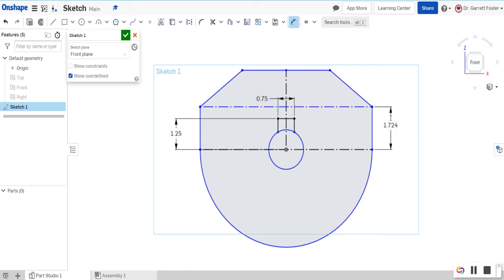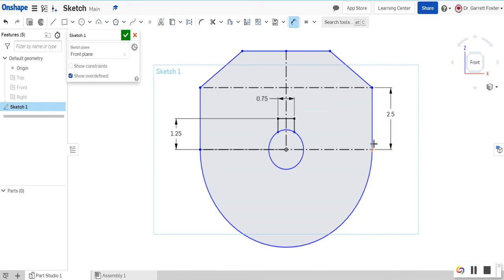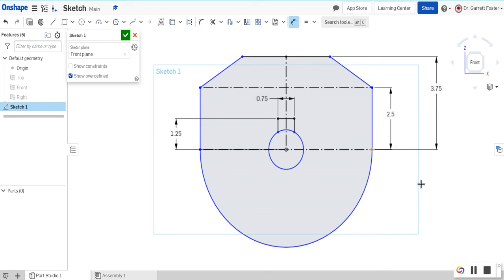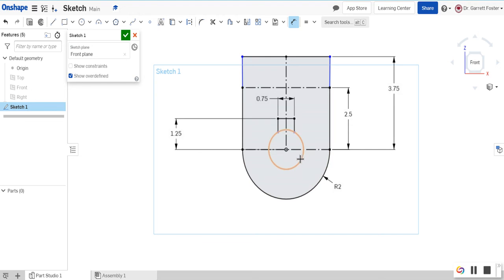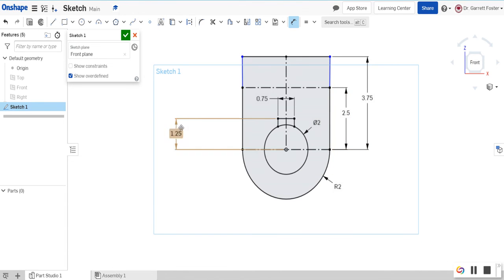Same thing, so you can always click on lines too, but dots are a little more safe because they will ensure that you're getting what you want. This one should be 3.75, and it will start to come into shape for us naturally. The next 2 pieces are radiuses and diameters. So if I click down here, I should have a radius of 2 inches here, and if I click over here, I should have a diameter of 2 inches. And this is actually positioned up here, so you can always reposition all this stuff and make it look nice.